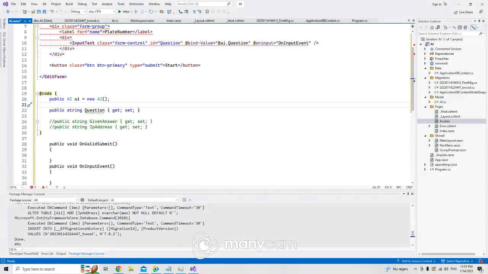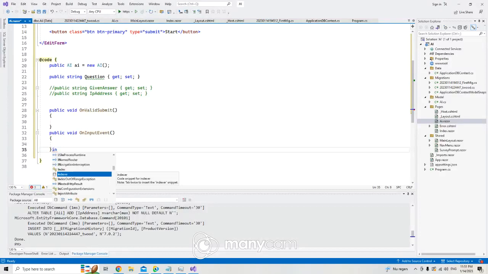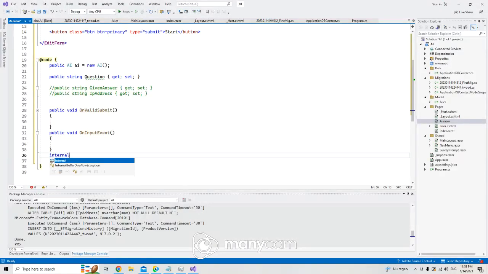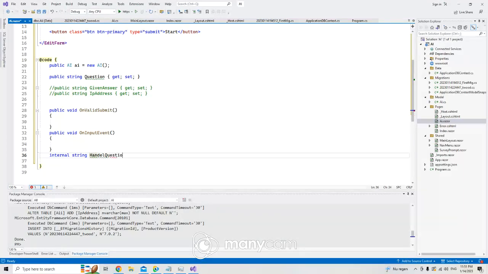Here I want to make an internal method here. Internal method, it says internal, I want to say a string because I want to give a string back, okay? I want to say a string, and then I want to say, for example, HandleQuestion, okay?